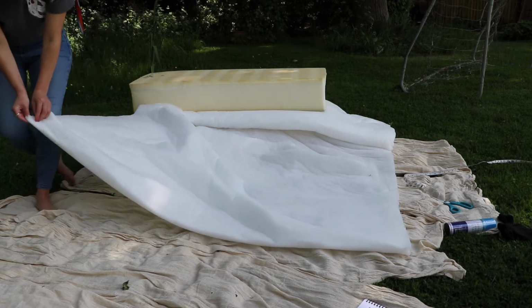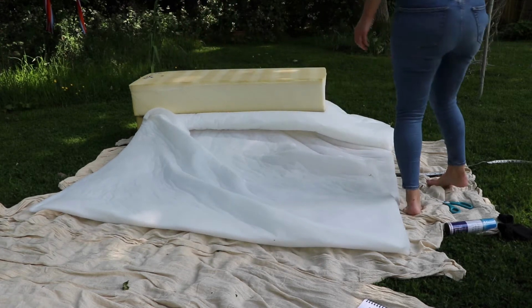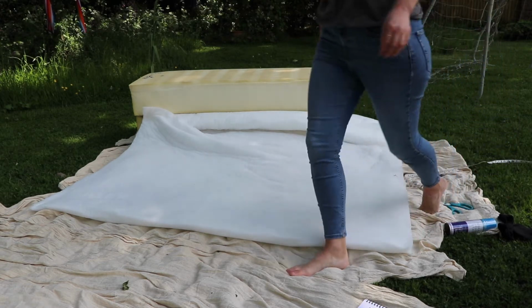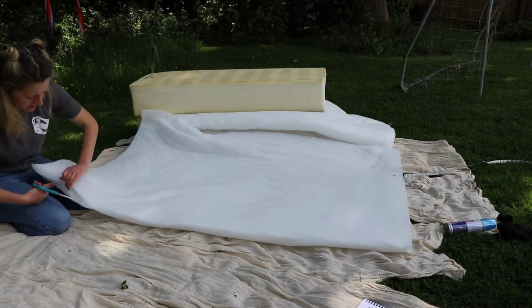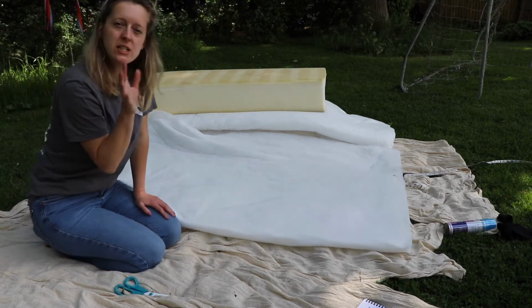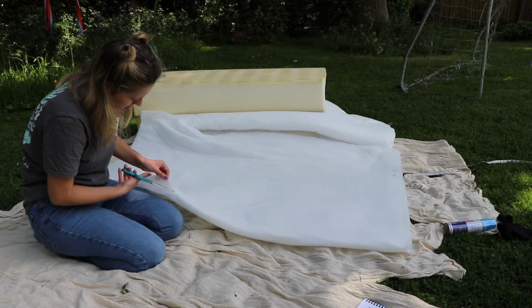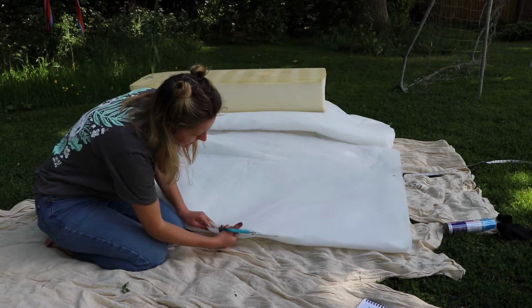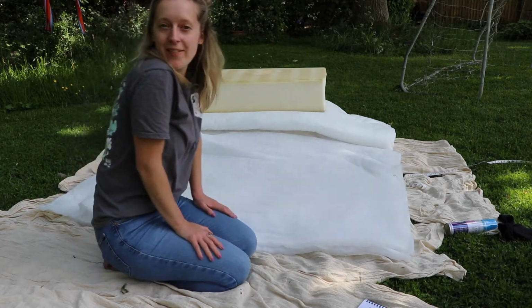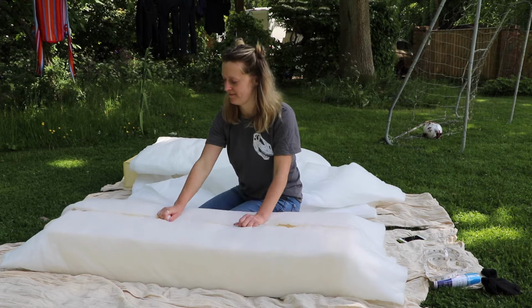So I've made two slits at 112 on each side, and I'm just folding in half at each slit. And then I will cut along the line. On each bit I gave myself just a couple of centimetres of leeway, because, well, I'm not great at measuring or cutting, to be fair. First piece cut. So luckily it fits.